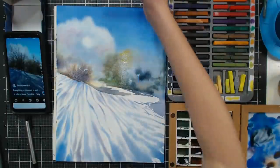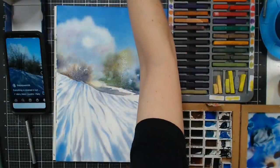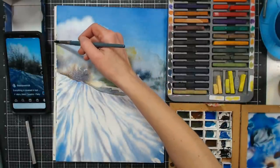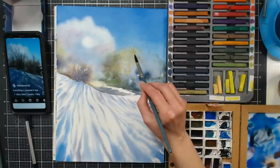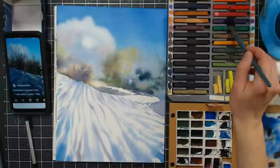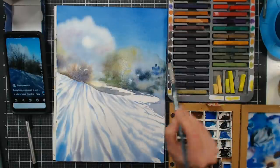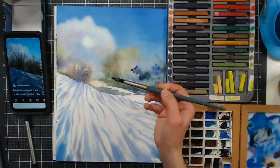You can also mix the Inktense with the granulating paints and they should split apart a bit too. I'm using the blocks just like watercolor paints. The only problem I encounter is if I have to pick up the color later and it's still wet — you get kind of dirty fingers. The more daring I get with the color, the more daring I want to be. Now it's like I want a little more purple — I'll mix it with some of the granulating colors on my palette.